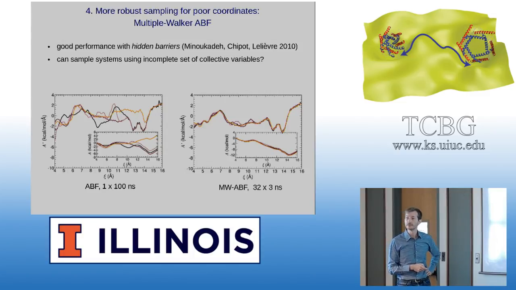So, is it computationally cheaper to run the multiple walker ABF simulations than just ABF? Well, in the end, for the same result, this ends up being cheaper. This is the same total simulation time, but you're doing much better on convergence. And the other thing is running 32 times 3 nanoseconds, depending on how well your simulation scales, could actually be way cheaper than running once 100 nanoseconds, or when you multiply by 10 to get today's numbers, I guess. So yeah, this is cheaper.